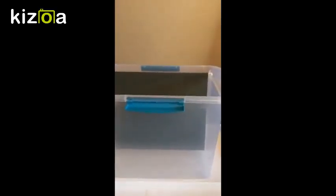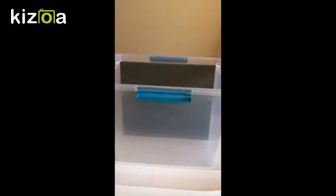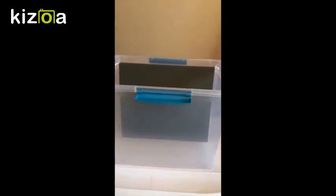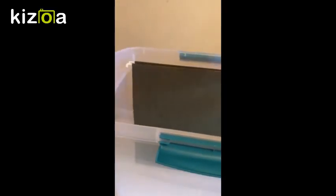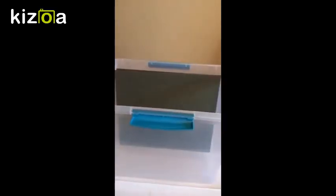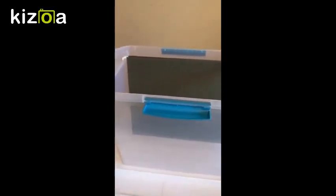We put our files in these sort of containers. This container specifically is for employees. The client container is a little different — it will be shown in a picture in the next slide. These tabs hold files individually, and we are able to group them based on certain different categories, such as if they are primarily a grooming or a dog walking client. All you would need to do is make sure you slide the file in and it pops right in there. Make sure you are putting the files in the correct slot, and always make sure that it's listed alphabetically.